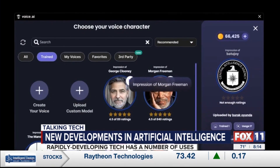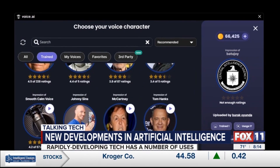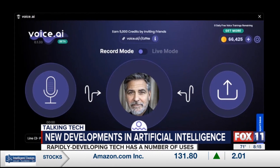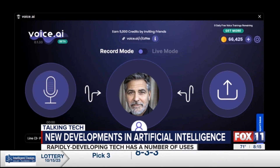Finally, there is Voice.ai. It gives you the ability to record into a microphone and then replicate a celebrity's voice. There is a small cost involved if you want to give it a try. We're going to say this into the microphone while in Voice.ai: 'Well, hello there, everybody at KMSB Fox 11. Hope you're doing well. Have a good day in Tucson.' Give it a little time — it'll generate almost a reproduction, though you almost have to do an impression of that celebrity. The output: 'Well, hello there, everybody at KMSB Fox 11. I hope you're doing well. Have a good day in Tucson.'